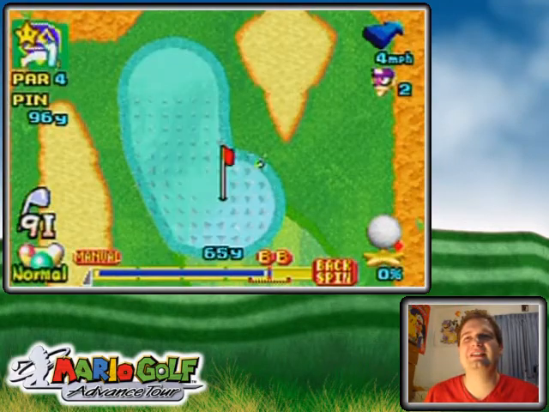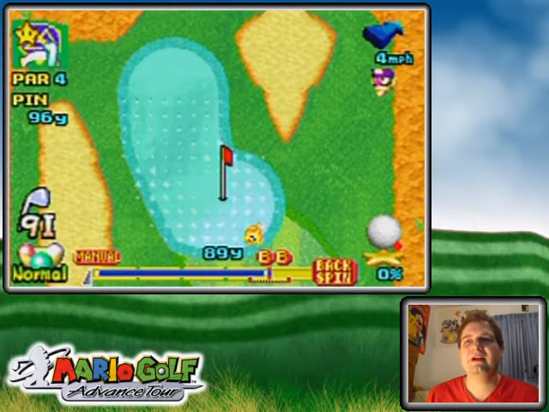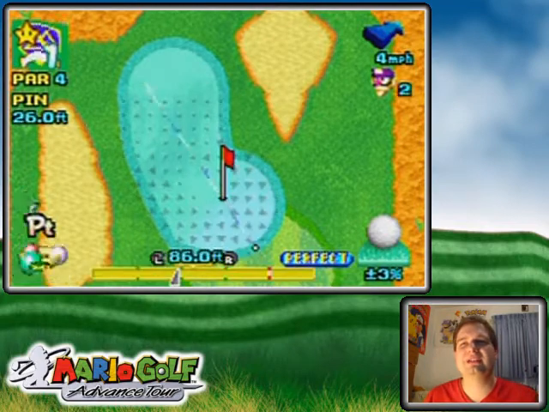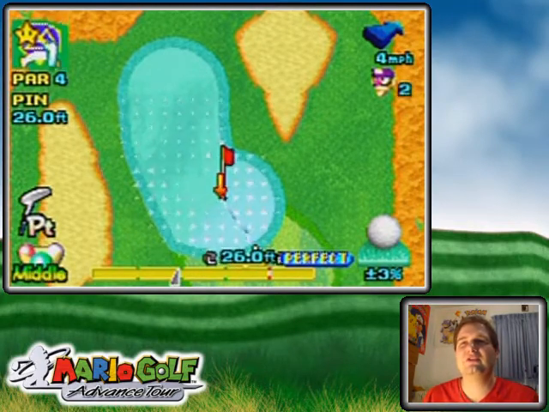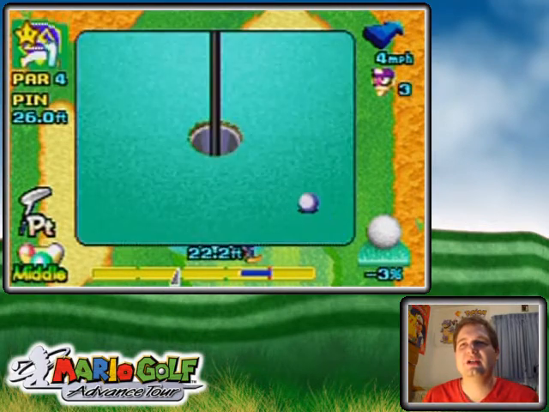It's a little mishit, but since I got a good lie thanks to the star, it shouldn't affect it that badly. Well, I'm gonna have to live with it. I'm not getting the mulligans like I... well, at least on the first hole. I was gonna say I don't have the mulligans like I did with Bowser. But Waluigi's a lot more forgiving than Bowser, so it shouldn't make nearly as much of a difference.